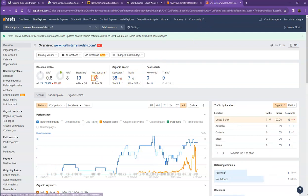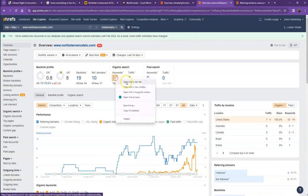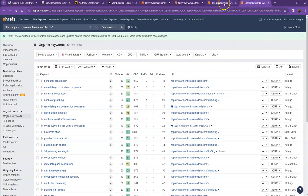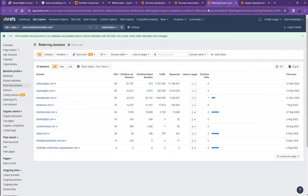So let's go ahead and take a look at the referring domains and keywords that they're using. Let's also discuss the importance of this too, especially in making your website stronger and better. So starting off with the good or strong backlinks. These are all the directories they're currently listed on that actually brings them a lot of attention and a lot of traffic. That's why they're also ranking higher in the searches.